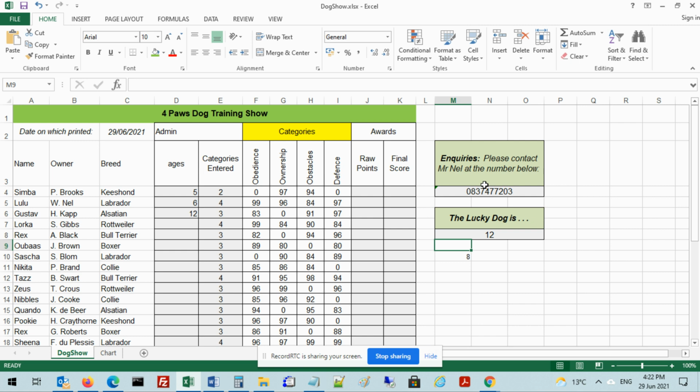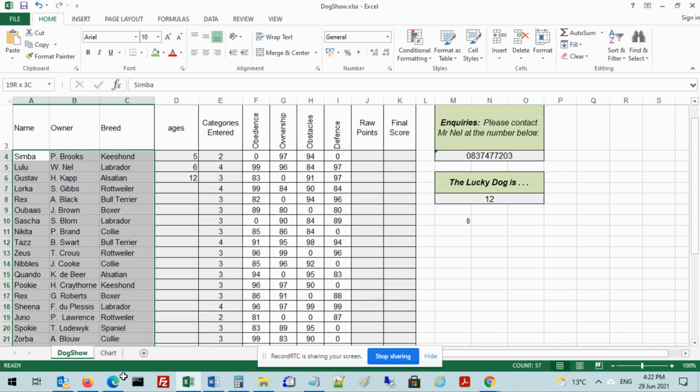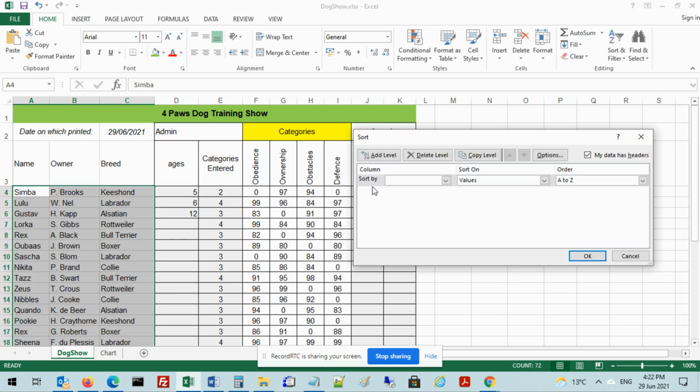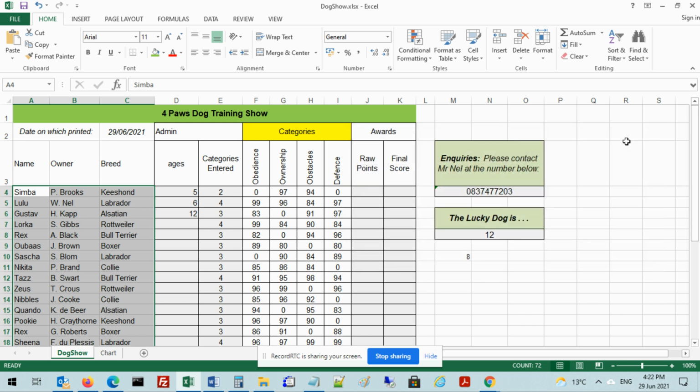Then I want you to quickly look at the custom sort. Remember, when you highlight all of your text, you will go into home, you will sort and filter, you will say custom sort and choose the levels that it needs to be sorted by. Okay, and then I'm skipping some of the questions, which is okay. We've done it in class.